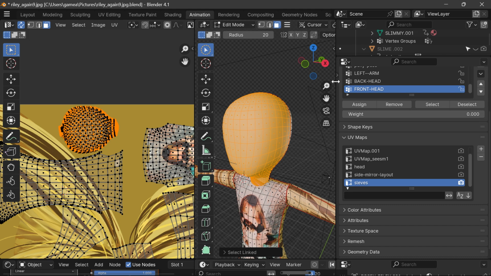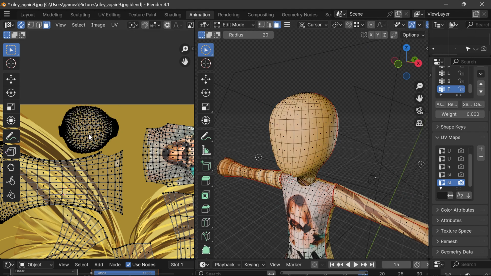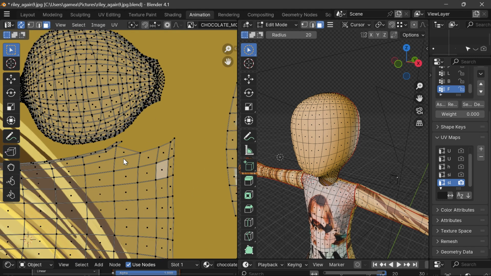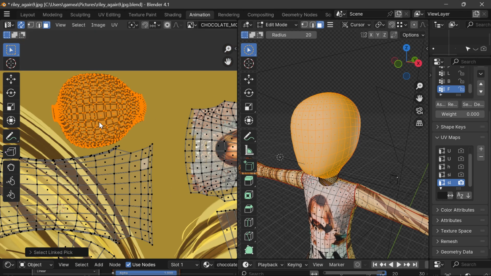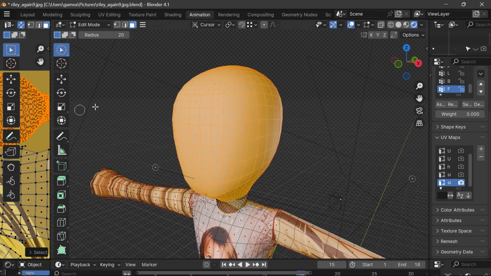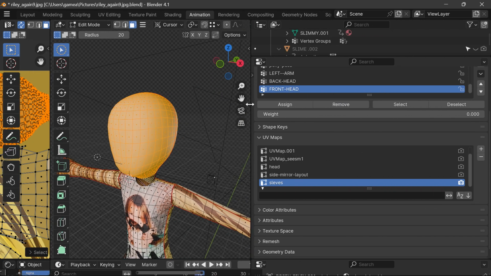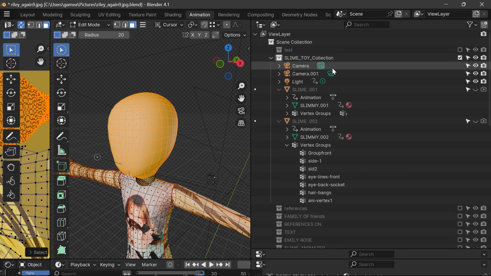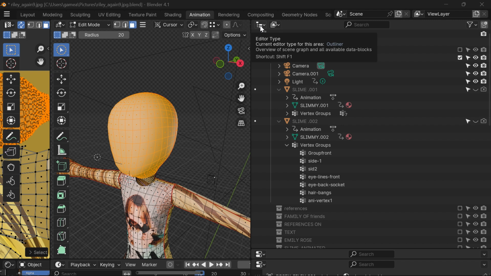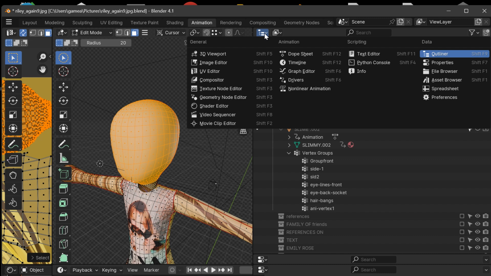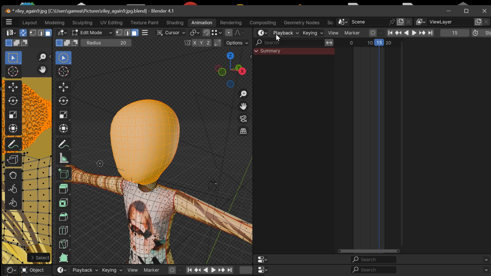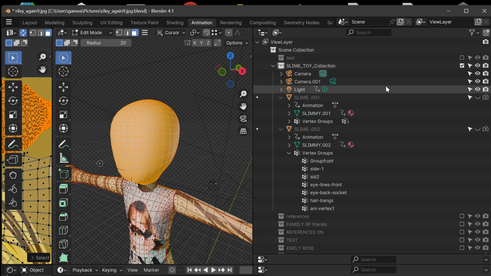So I have thought for a long time I could only do it in the UV editor. You know, there's just so many little things. L. So now that it's highlighted, I can hit H on the keyboard to hide them, or I can come over here to the outliner window. See where it says outliner, and also if you click on it right here, outliner under the data, you can change these all over the place. It's crazy. You can just go like that and change it to the timeline if you want the timeline. The outliner is cool though.